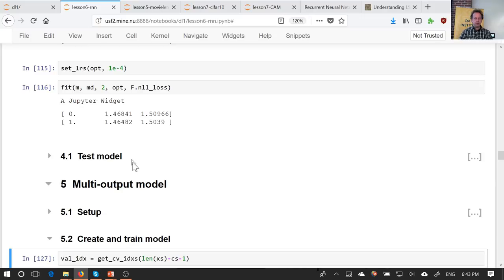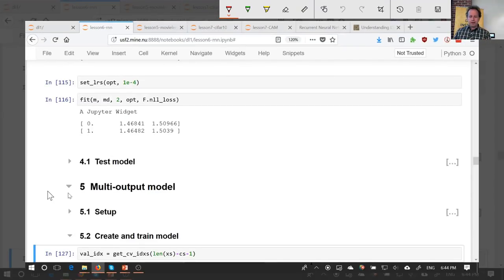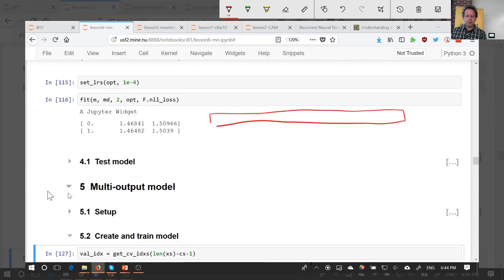Okay, so then we looked at something which was mainly designed to save some training time. Previously, if we had a big piece of text, like a movie review, we were basically splitting it up into 8 character segments, and we'd grab segment number 1 and use that to predict the next character.